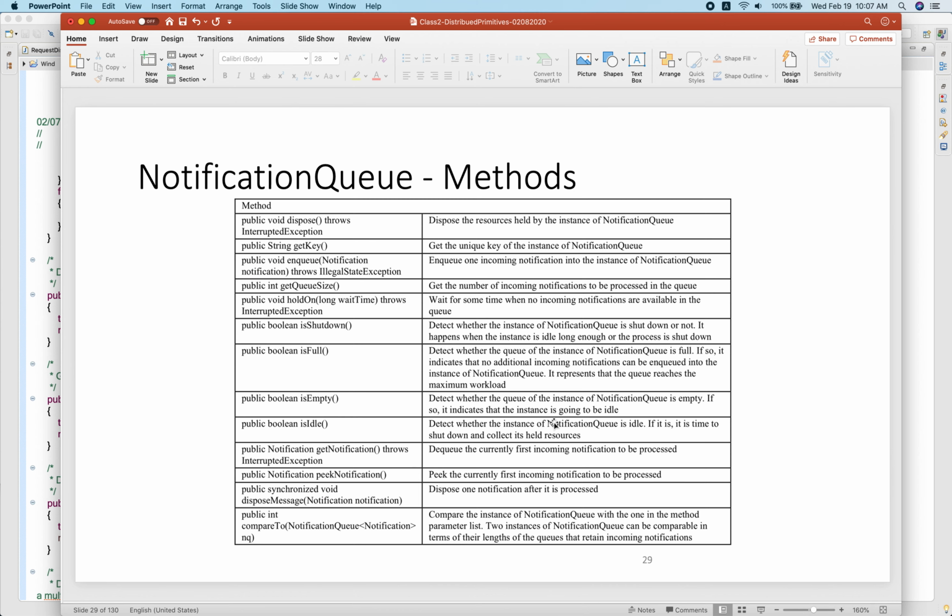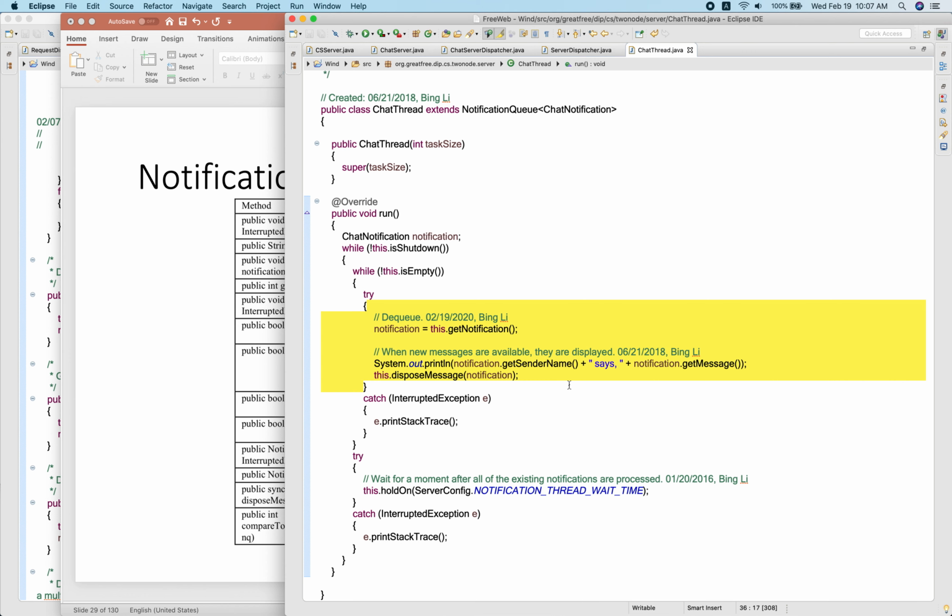Dispose method. This is important because a lot of incoming messages are received, and all the messages should be collected, and all the messages occupy some memory, especially for a system where the volume of messages is high. So after the message is processed, it should be disposed.